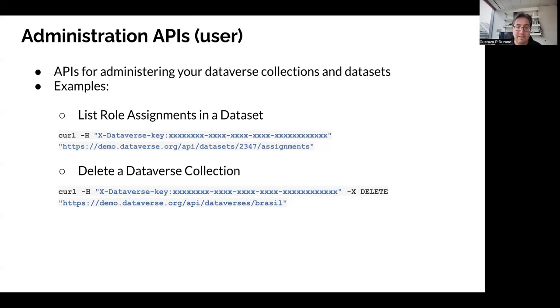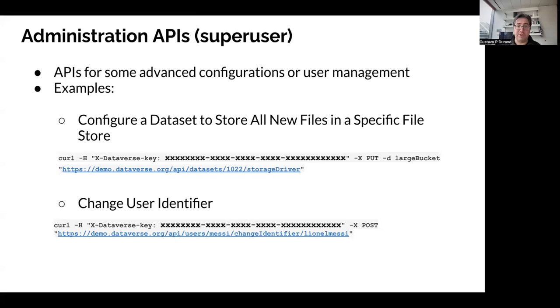And similarly, we have deleting a Dataverse collection. If I'm the admin of a collection and I want to delete it through the API, I can just call it. It's the same API that I would call if I was doing other operations, but in this case, I'm passing it the DELETE HTTP method, and the API knows that this means I am deleting this. And of course, our regular logic exists. You can't delete a published Dataverse, but if it's a draft Dataverse collection, then that can be deleted and you would get success. There are APIs that only superusers can do.